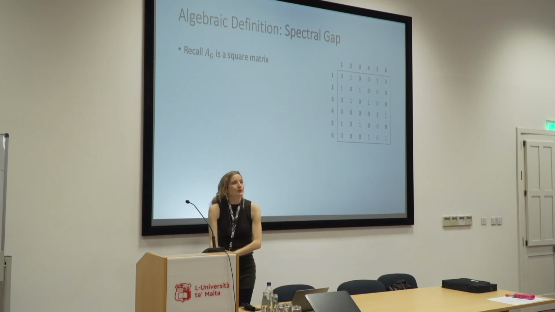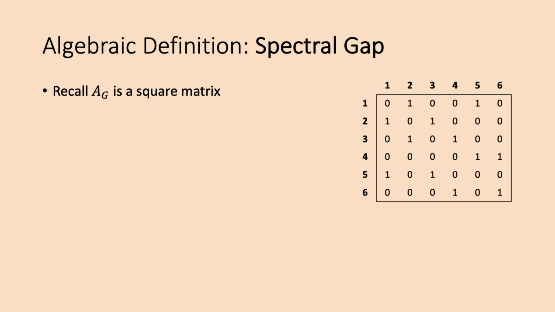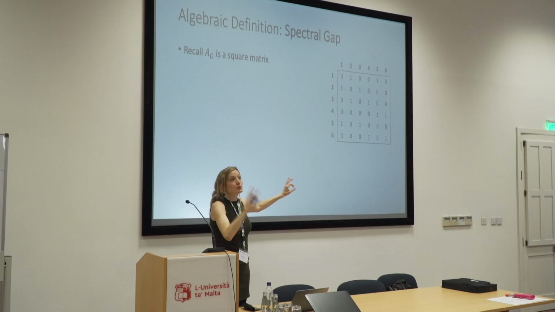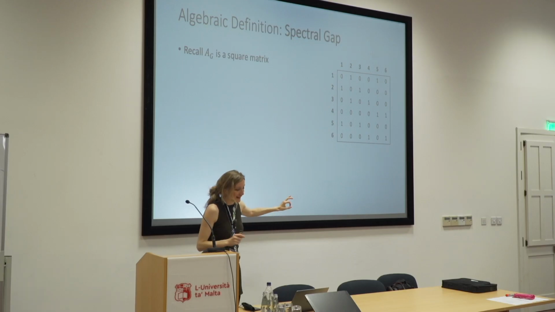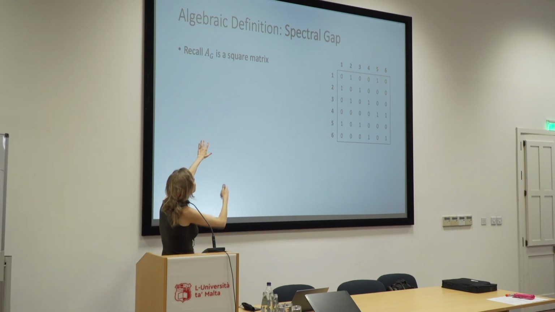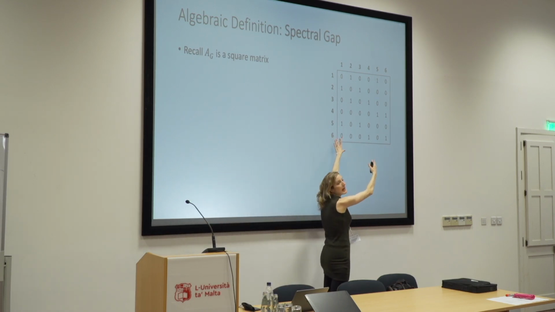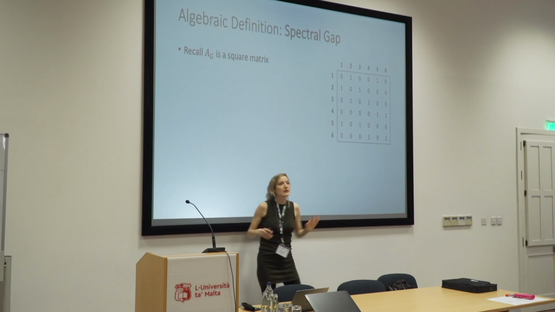But what I want to go to next is a definition that looks totally different, at least it did to me. The previous one was combinatorial. It was talking about these edges and looking at the graph structure. This definition is pure linear algebra. And where is linear algebra coming from? Well, remember this adjacency matrix: given a graph, I can always consider some n by n Boolean matrix.